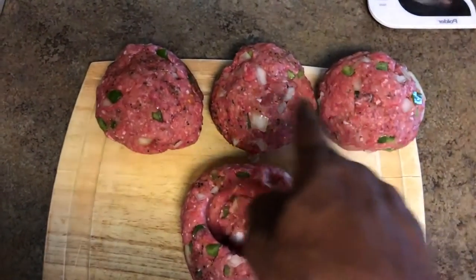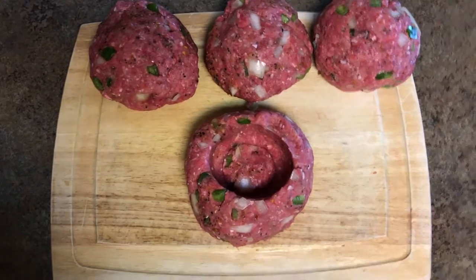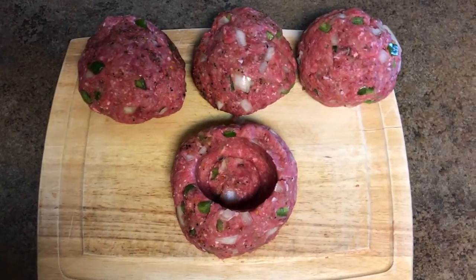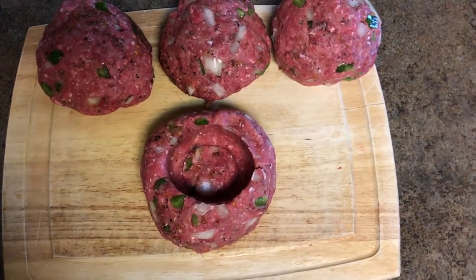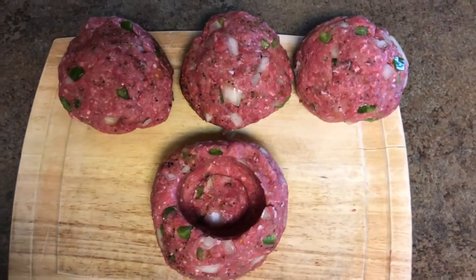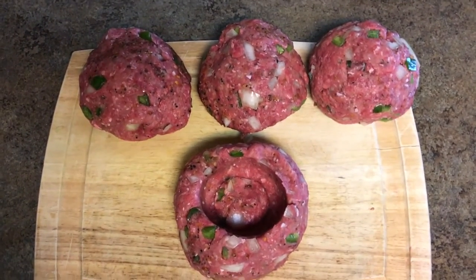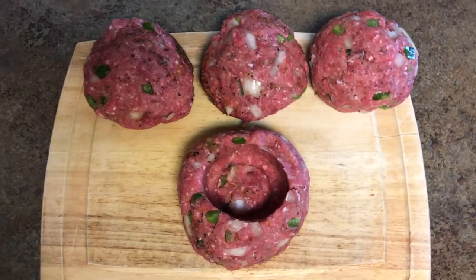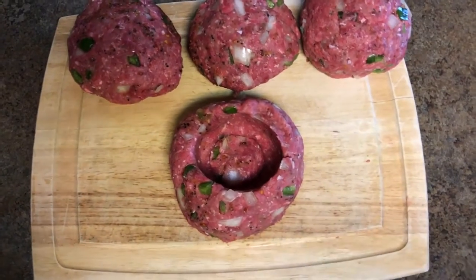So bear with me, I'm going to go ahead and form up these other three. I got the grill going — using my Weber kettle, for those who happen to give a damn. We're going to throw them on there and make this a smooth transition. They shouldn't take long to get done because they're going to be hollow. Then we're going to come and pile the rice and cheese in there and let it sit. The rice is going to be done so all I need is the cheese to melt — maybe 15 minutes. Might put some barbecue sauce on them, but probably not. If it doesn't taste good, that's where the barbecue sauce, ketchup, mustard, hot sauce comes in to spice it up.